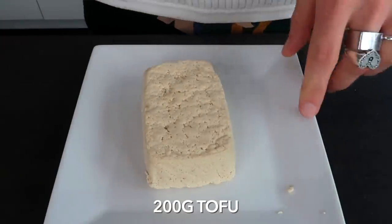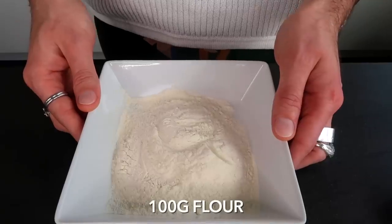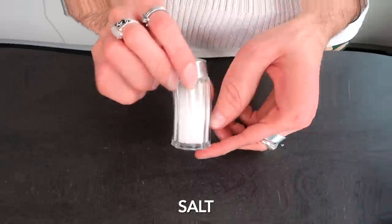So here's what you need for that dough. Only three ingredients, I love this. Obviously you need tofu, 200 grams, extra firm, 100 grams of flour, and some salt.